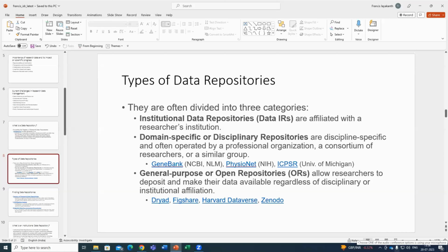Now many researchers are already curating their data. It's that the libraries of those institutions are not aware of it. Some publishers insist that if the papers have to be accepted for publication, then the data has to be made openly available. These are some of the open platforms on which research data can be saved for posterity: Dryad, Figshare, Harvard Dataverse, Zenodo. Many of our researchers, including researchers from my own university, have their research data on these platforms. These platforms also assign persistent identifiers to the data set so that it becomes citable.